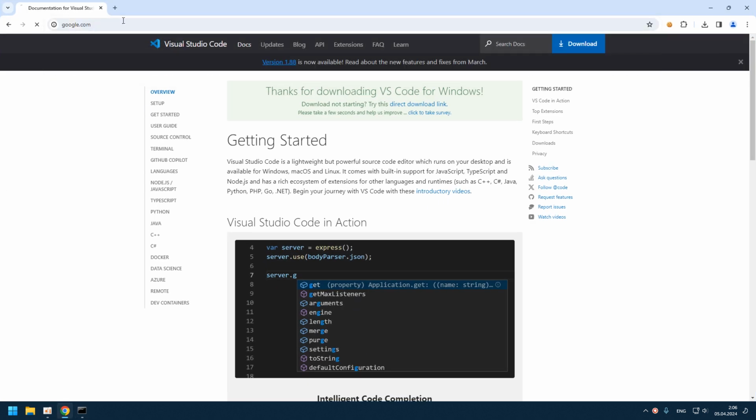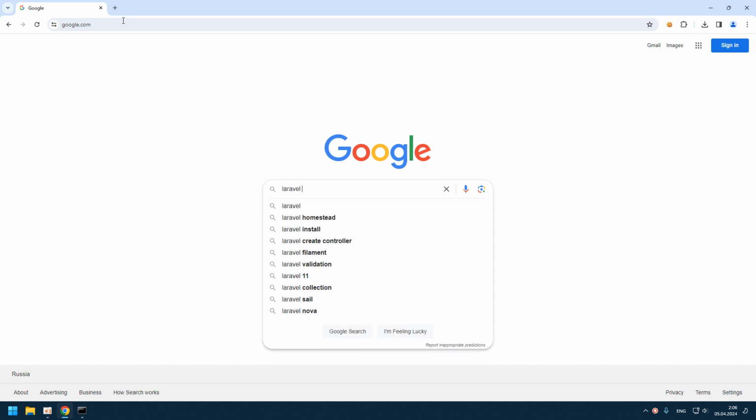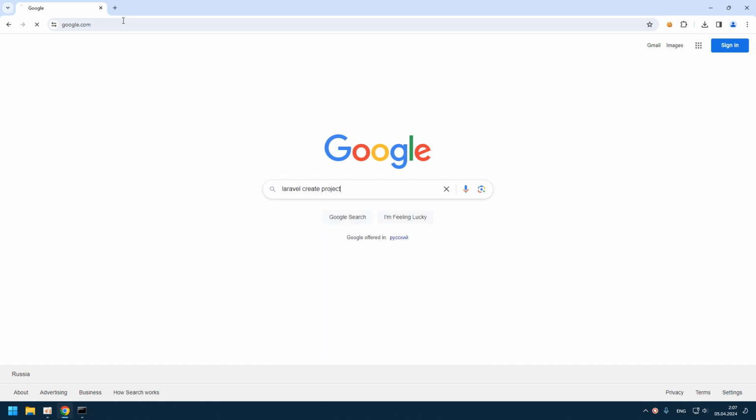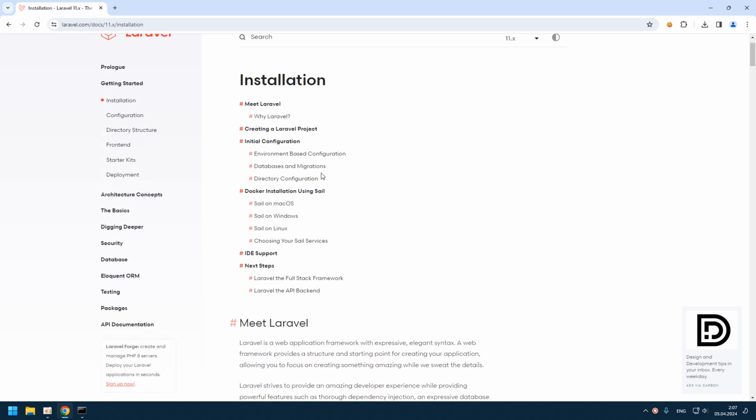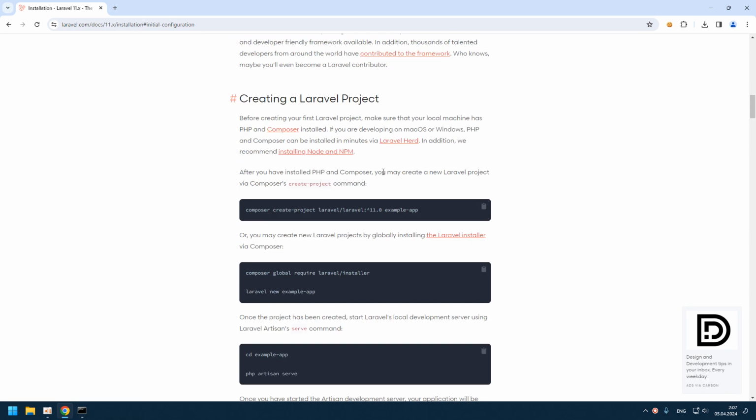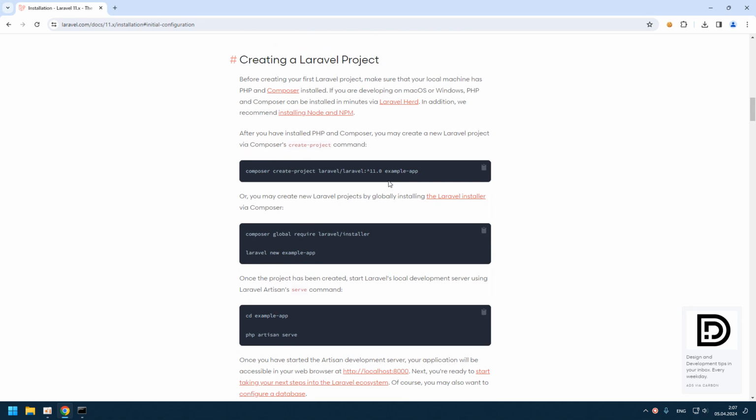Let's go to Google, Laravel create project. Let's take a look at the command that we use basically to create a project. Right now we are using Composer. We're not requiring the global Laravel setup.